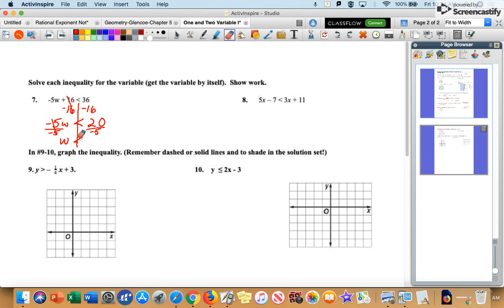Notice that we actually divided by a negative this time, and I almost forgot myself. When you divide by a negative, or if you multiply by a negative, that flips the inequality symbol. So it flips right here. You might want to make a note of that just so you don't forget on the actual assessment. So flip the inequality symbol here to w is greater than instead of less than, and 20 divided by -5 would be -4. Don't have to graph this one, but the solution would be w is greater than -4.